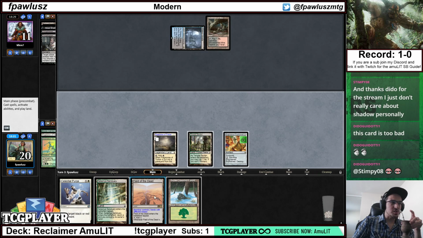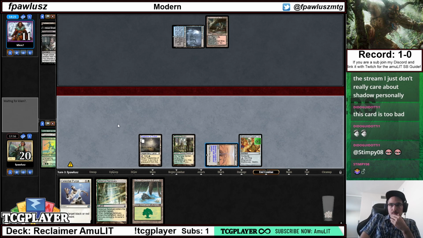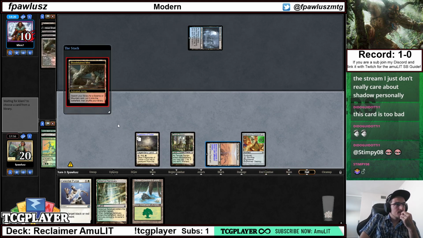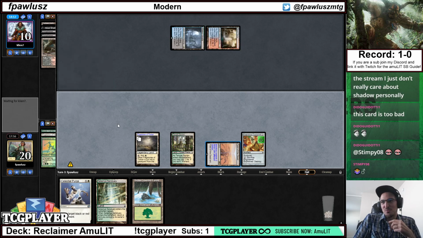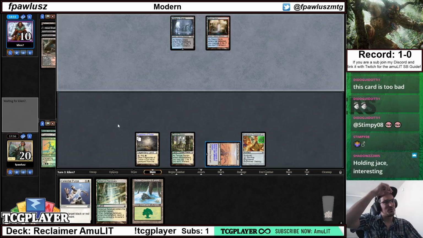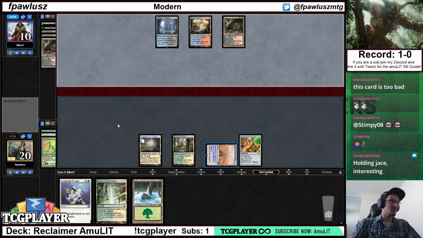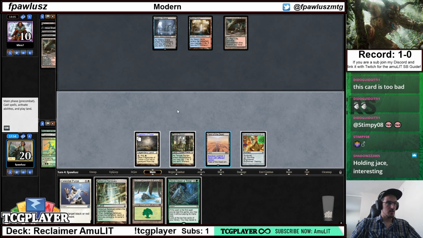But maybe, just maybe, just maybe, thanks Tito for the stream, I just don't care about Shadow personally. Brutal. So my opponent either doesn't have a threat or doesn't have a stub. Either or.